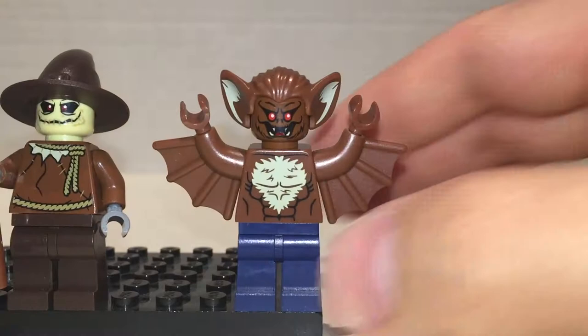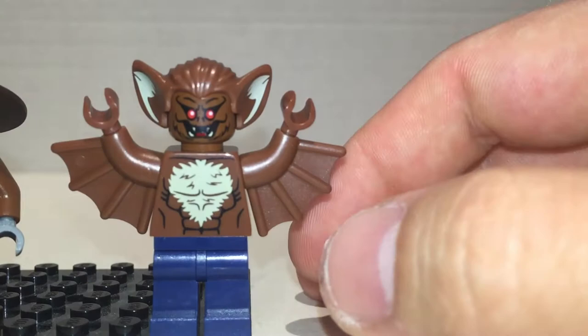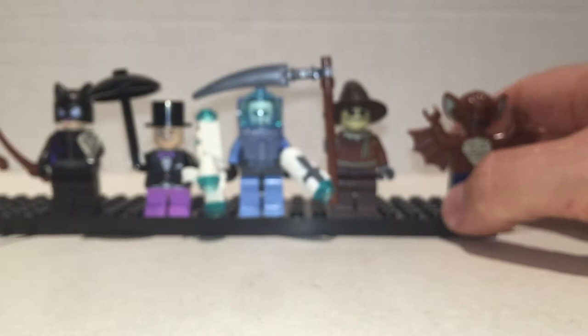Man Bat, well, he's Man Bat. I don't know what else to say about him. Very nice fur print. I like the arms. Really cool. Pretty good look for this guy. Yeah, really good print on this one. I'm very impressed. Very, very impressed, Lego.